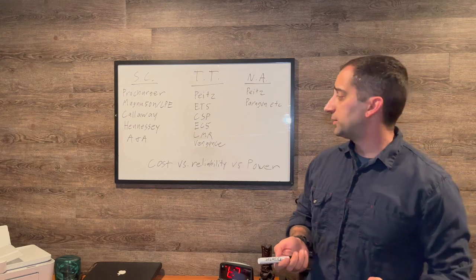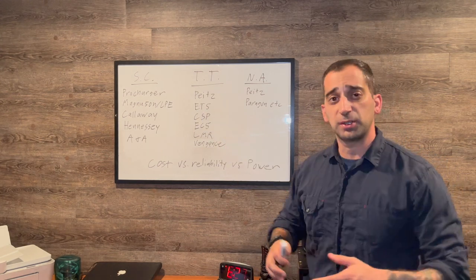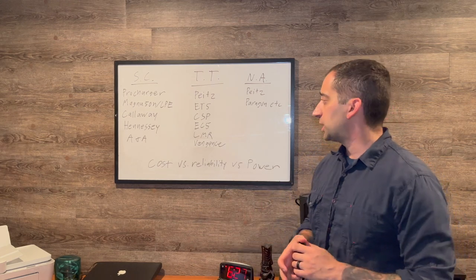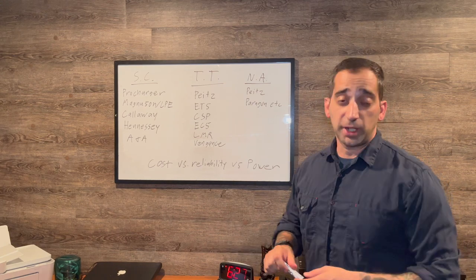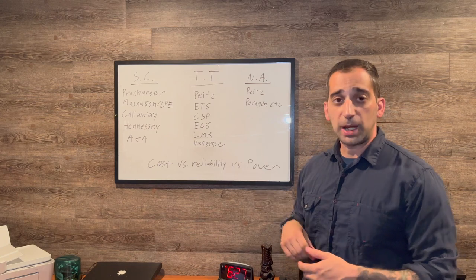Here are all the ways to add power. You can add a supercharger, a twin turbocharger system — as far as I know there are no big single turbo systems available as of right now, though that will probably change — or you can keep it naturally aspirated, though there are not a whole lot of options that way, but there are many options available.